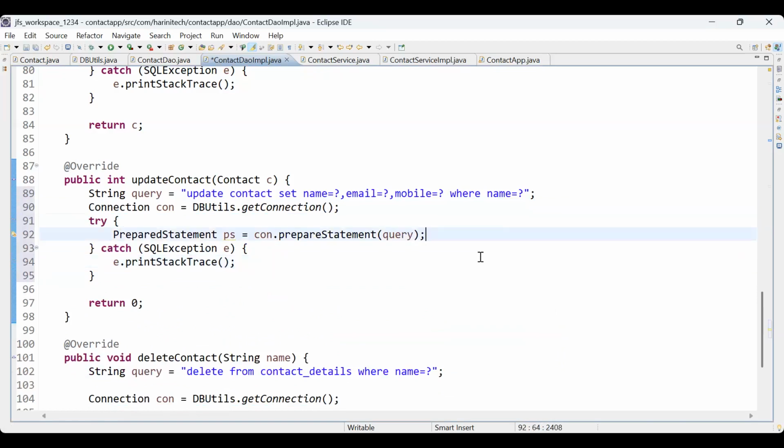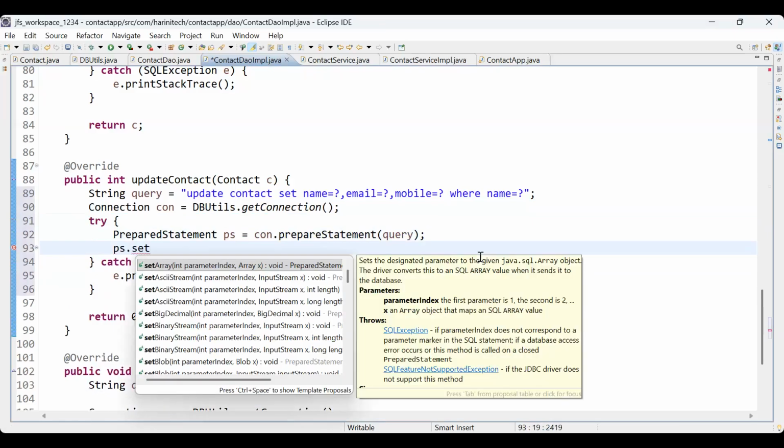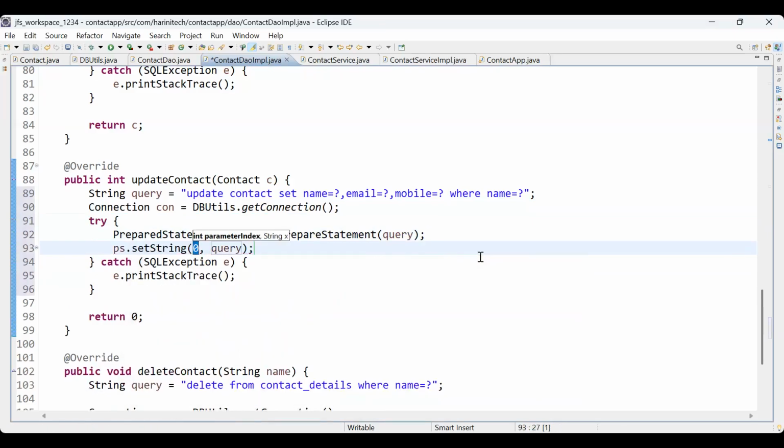Now we need to assign the values for these positional parameters. ps.setString, first parameter name.